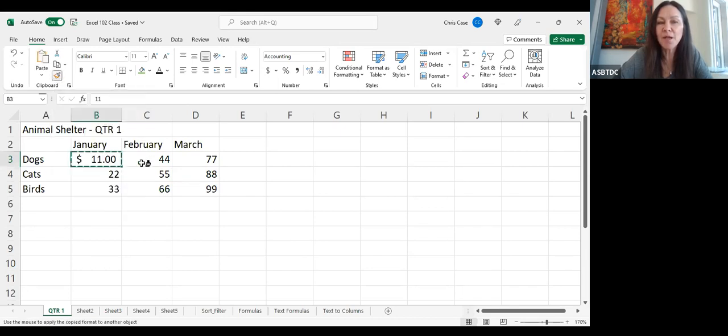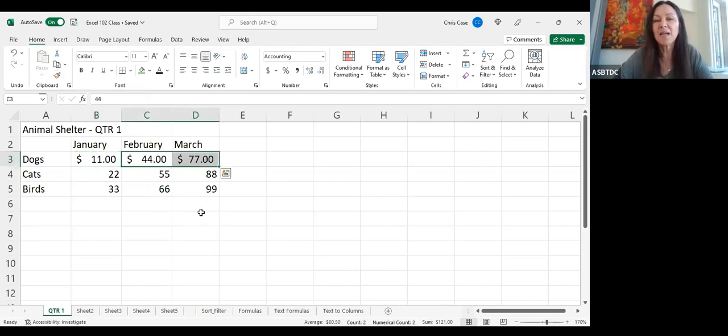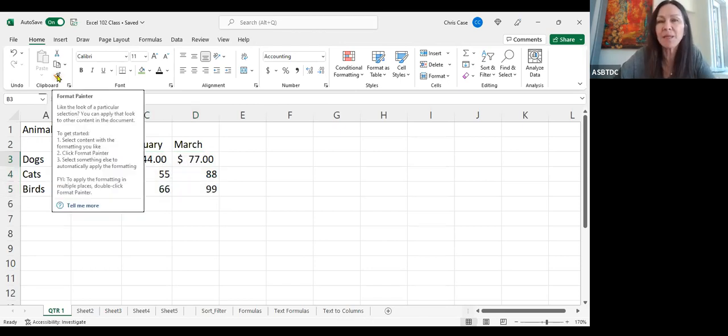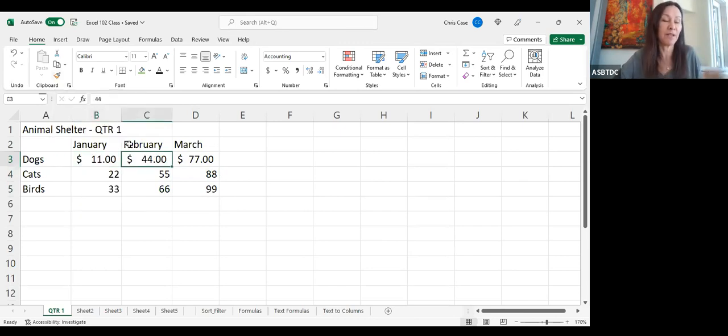And then I'm going to highlight those two cells and make them the exact same. Again, I'm being redundant here. What I probably would have done is highlight all of them and done that. But that format painter will copy the format of the cell that you've selected. And it's really helpful, especially if I make a mess and I'm thinking, okay, what did I do to the 22? I want it to look like the cell B3, the 11. Then I can click on the cell that I like the format of, click on the format painter, and click on the cell that I'm trying to fix.